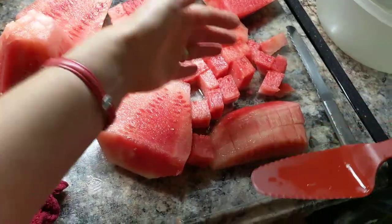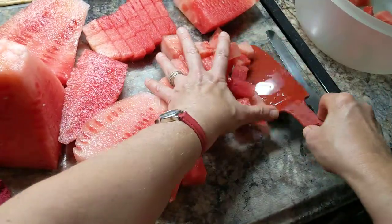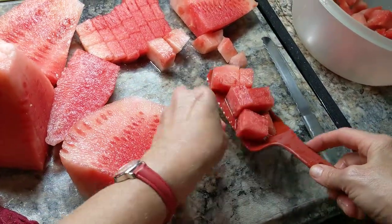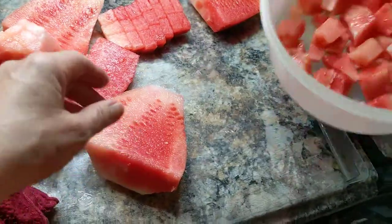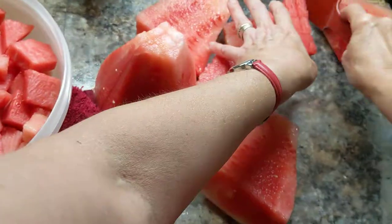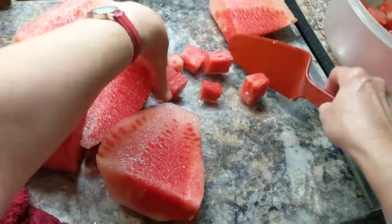I found today that a spatula is really handy to lift and throw the pieces in. I only have one of those strainers — I'll have to keep going to thrift stores looking for them because I don't think they're still available in this size. This is a four-quart bowl and this is the three-quart bowl — the three-quart came with this strainer. Then I put a regular Tupperware seal on top that fits with it, so it keeps it fresh but allows it to drain.